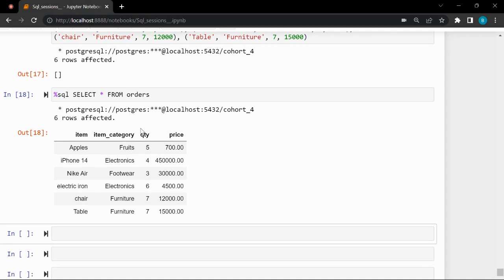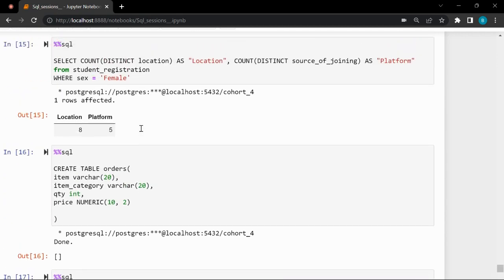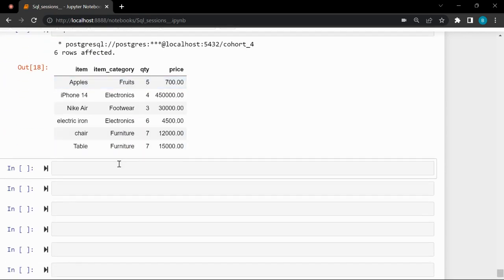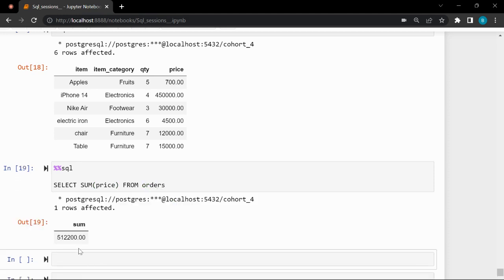Now I want to use the sum function. So I would say select the sum of the price from others, and I have this.